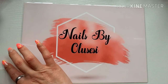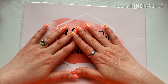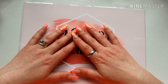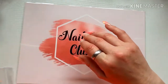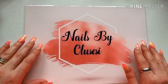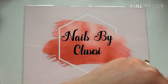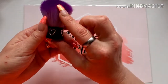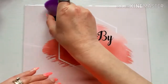So in today's video I'm going to be sharing with you my A&A monthly subscription. I get the gold one and I also placed a cheeky little order as well. So in April's subscription I got, for the crinkling, another dust brush. Last month I got a blue one, so we have this purple, which is cute.